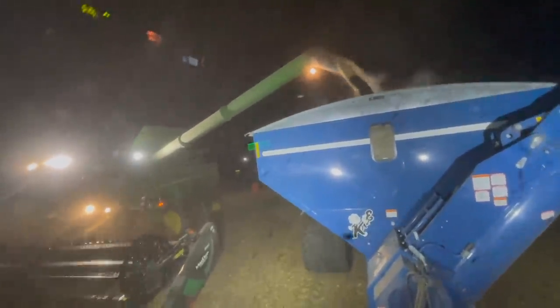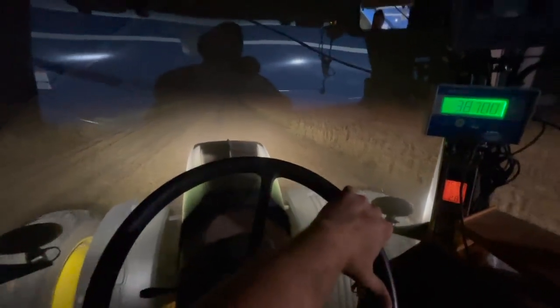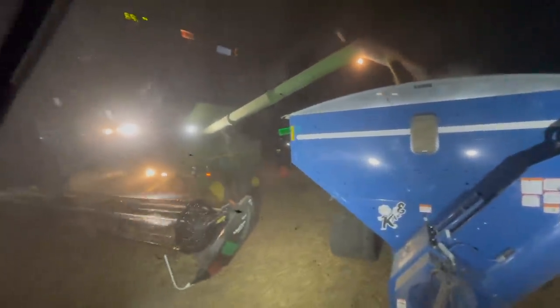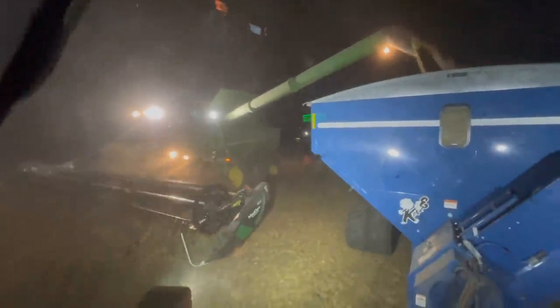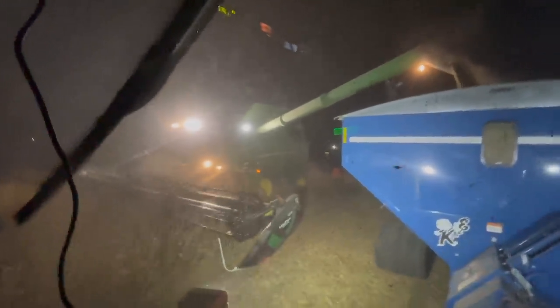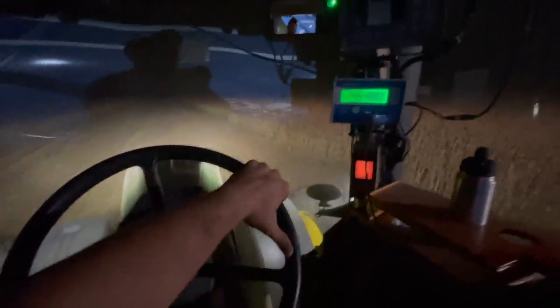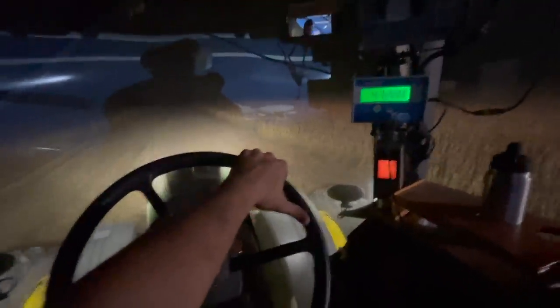Seed beaning. We had to put the 8520 on the grain cart. Now, truth be told, even though sometimes I may not like to admit it, this is probably my favorite, but least favorite tractor on the grain cart. It's my favorite when conditions are good because these tractors are small and nimble and they shift through gears really good and they're quick. I can run faster, I feel like, with these.